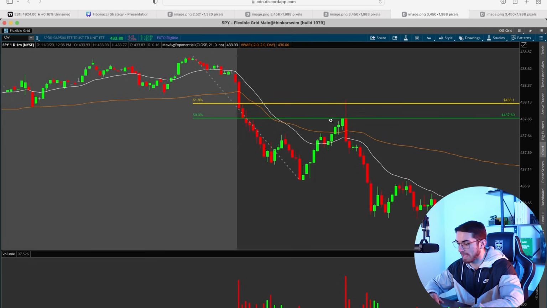And as we can see, as price trades up into that 61.8% retracement, look at how heavy that volume was on the 1-minute candle. This volume was heavier than the opening 1-minute candle, which confirmed the entry short, and my stop loss was if price started breaking above this high right here. As we see from there, price continued to sell off and went into a new low of day.